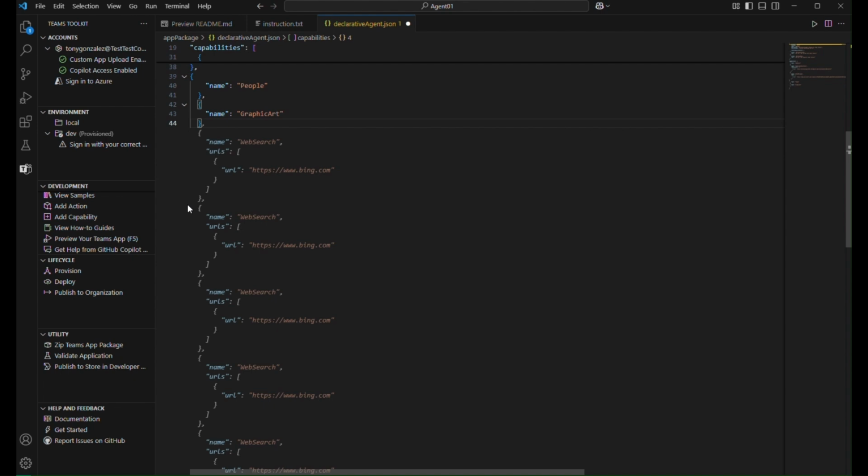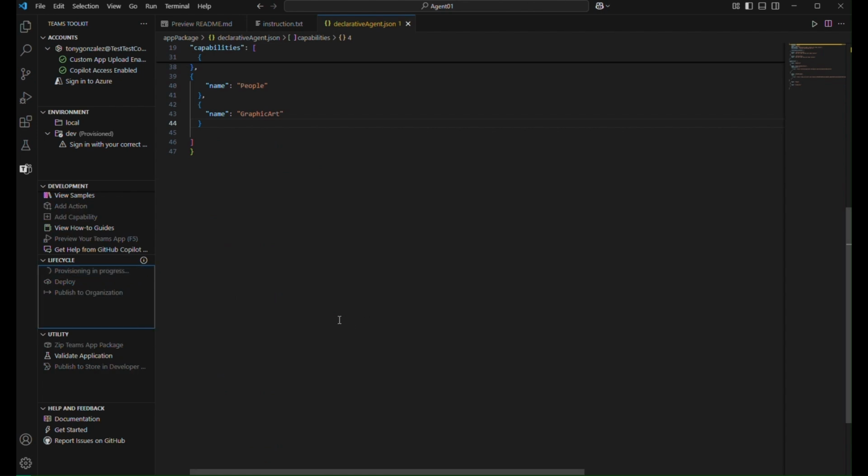Save the changes and provision the app. All is good with the validations.